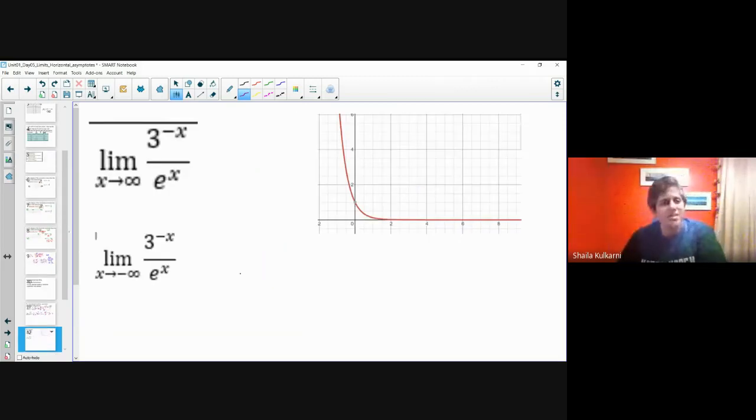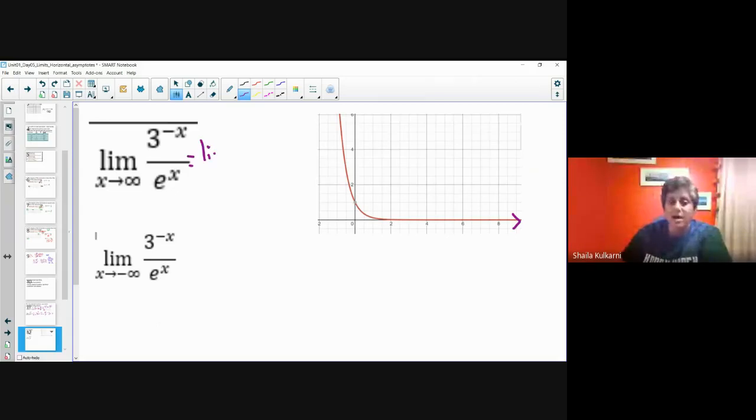Here's another one that's like direct substitution. Here's the graph of this particular function, so you can see what the end behaviors are. This one is asking me the limit as x approaches infinity. Your brain says, oh, it's asking me about the end behavior. So what is it doing on the right-hand side of the graph? I should get 0 for the answer to this problem.